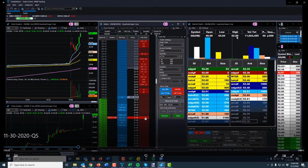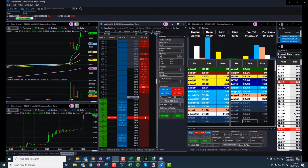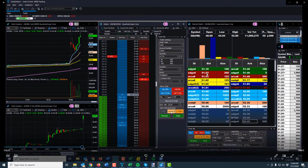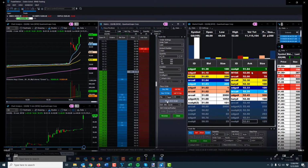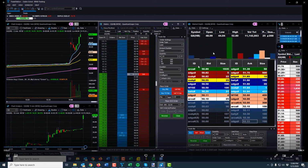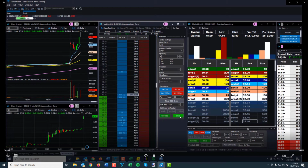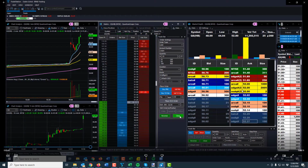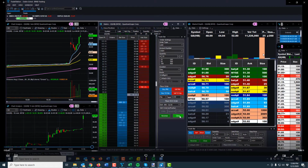18 cents below the high of the day, and it falls off at the end of the day here, but you kind of get the point here. But watch what this thing can do. It gets a little dangerous. It just dropped to 51. Gets back up to 52 for another attempt, and this is where I'm holding some. I sold some more at 51.85. It's just so whippy. I'm not looking at this so much. I'm looking over here. But it has a tendency.